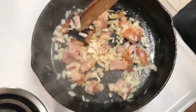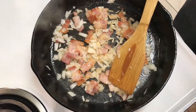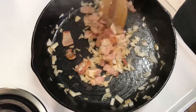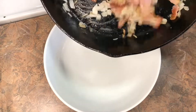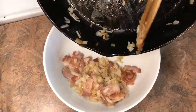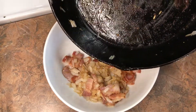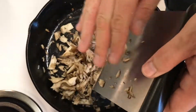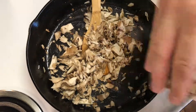The name it's called by here is hen of the woods. I've never found it out in the woods — I've only been into mushroom hunting the last few years. I've also got a morel mushroom mac and cheese video coming up in another week or so. We're going to set aside the onions and bacon and begin to sauté these mushrooms in the cast iron skillet in that bacon fat.